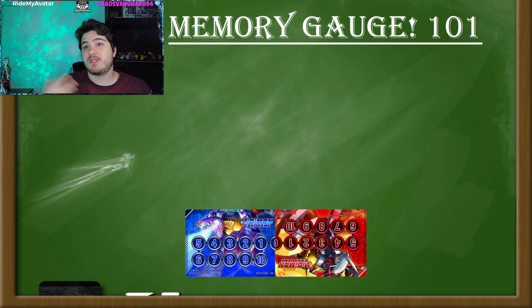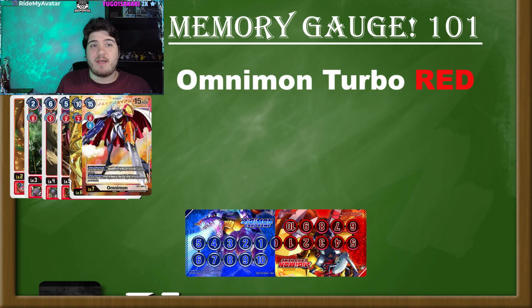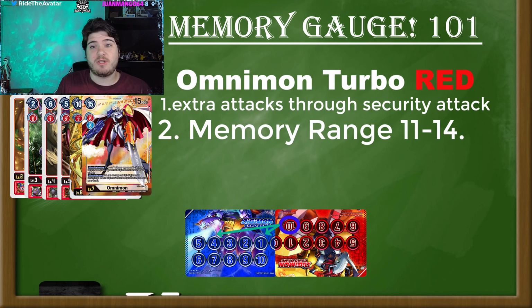So let's continue on to Omnimon Red. Same thing with blue. They need 11 to 12 memory. Still, you have to choke them out. Again, early on in the game, choking them out helps stall it to be your advantage. So again, they both play the same style, but different ways. Red likes to hit for high damage. Blue is a little harder on the choke point because of Hammer Spark.